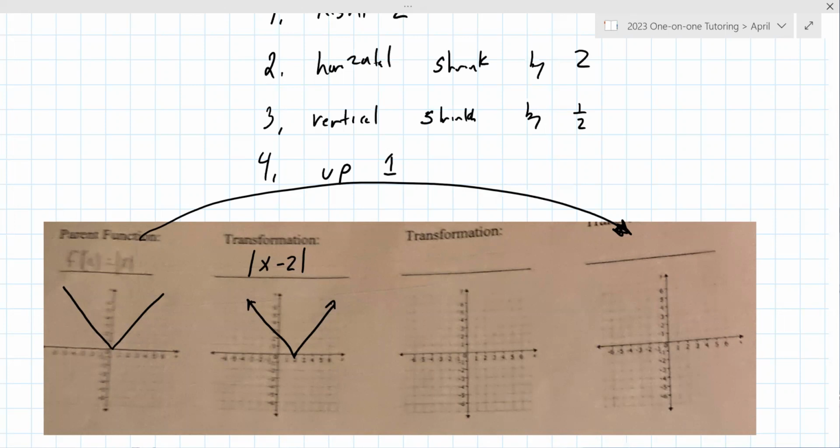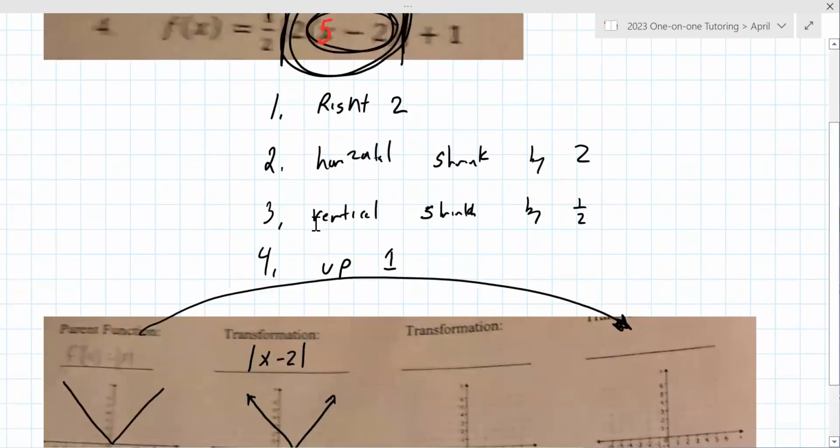Okay. So that's where I'm not sure here. I'm a little lost in terms of how to best help you, because there's only 3 transformations. There's 4 total. Are we supposed to do each one? I think so. Yeah, I think she messed up the amount of graphs on it.